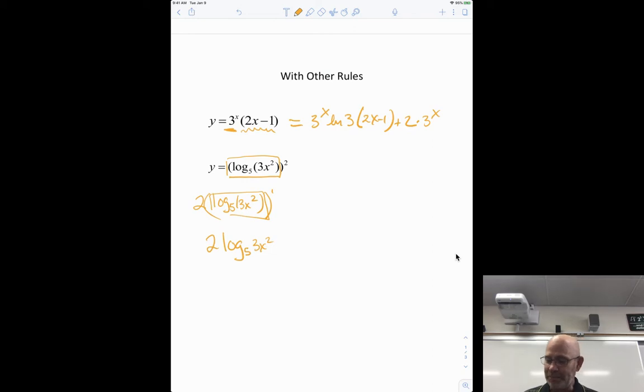Okay. Now I have to multiply it by the chain rules, the derivative of what's inside of that box. So now inside this box, let me change the colors here for you. Remember, inside the box is log base 5 of 3x squared, right? So there's another chain rule here. So it's really log base 5 of that box. So the derivative of log base 5 of that box is 1 over that box. Okay. And then we need that natural log of the base down there in the bottom, which is natural log of 5. So that was the derivative of the log base 5 of the box.